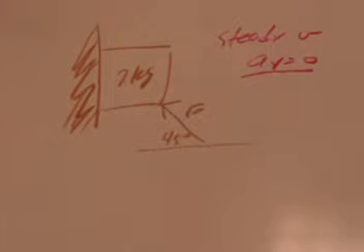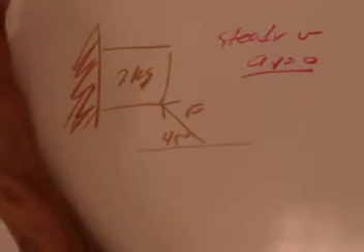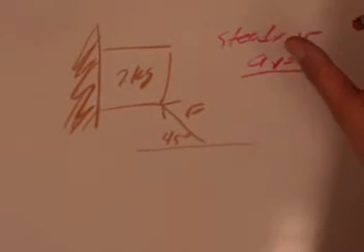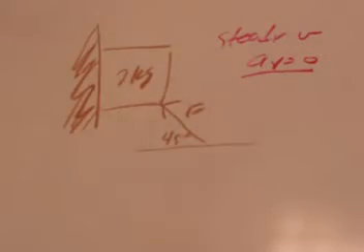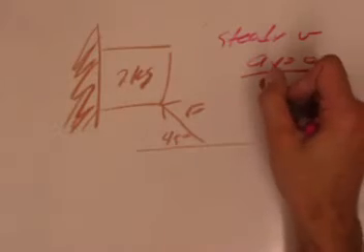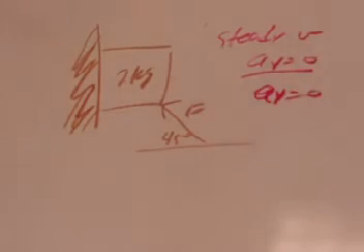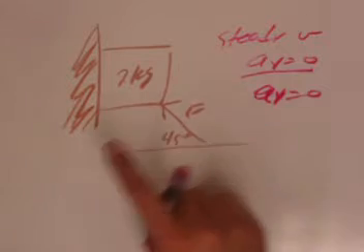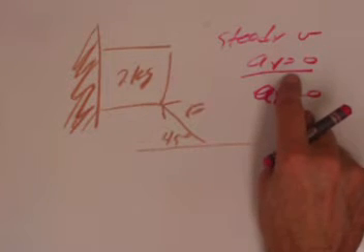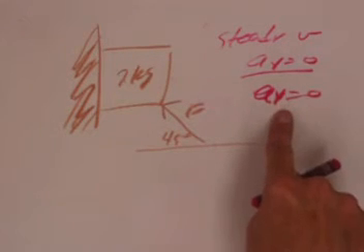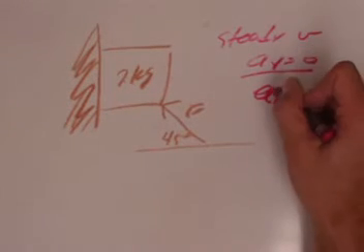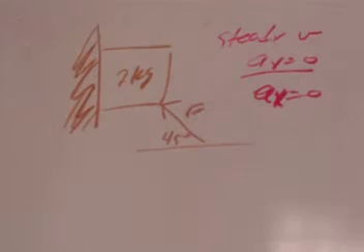The other thing that I notice about the block is no one said anything about it crashing into the wall this way or flying off to the right, or even if it started to do that, that would violate this steady speed thing. So you can also assume here that a sub x is going to be 0 too. So we have a situation here before we've even started, just by reading the problem, that we have two components of acceleration which probably need to be 0. This guarantees a steady speed going down, and no one said anything about it crashing into the wall or flying off wildly to the right, so the x acceleration is going to be 0 too. So both the x and y accelerations are 0.